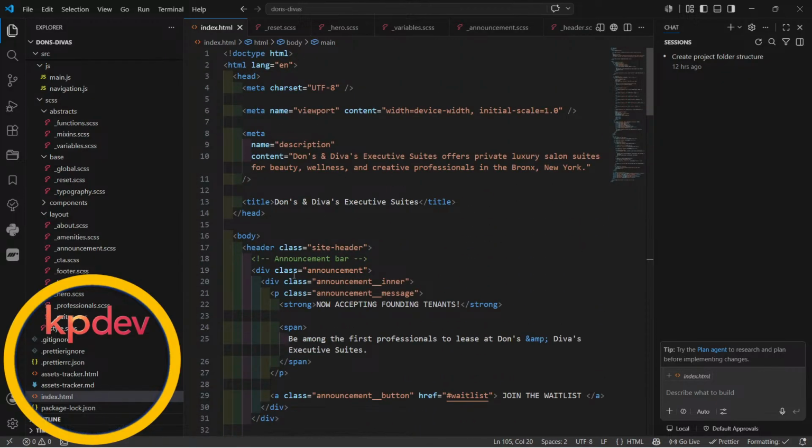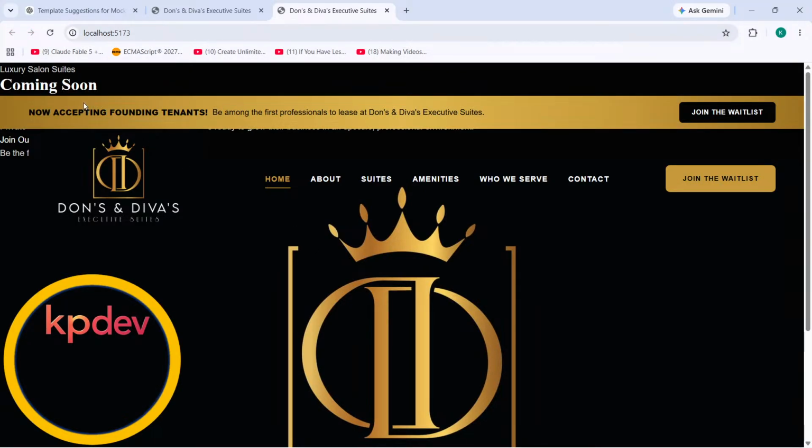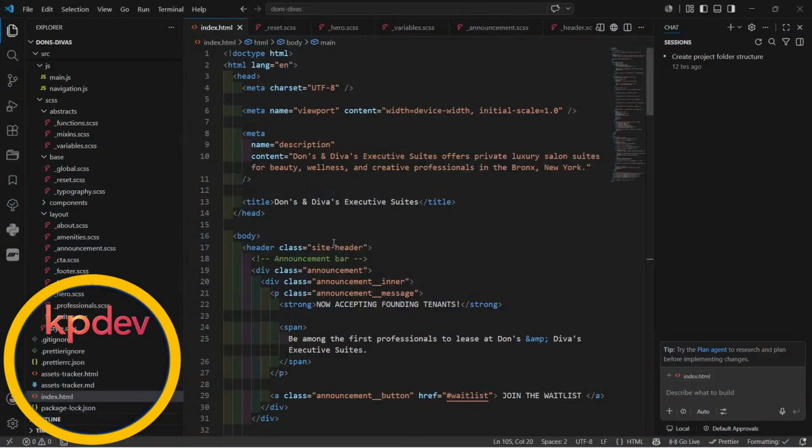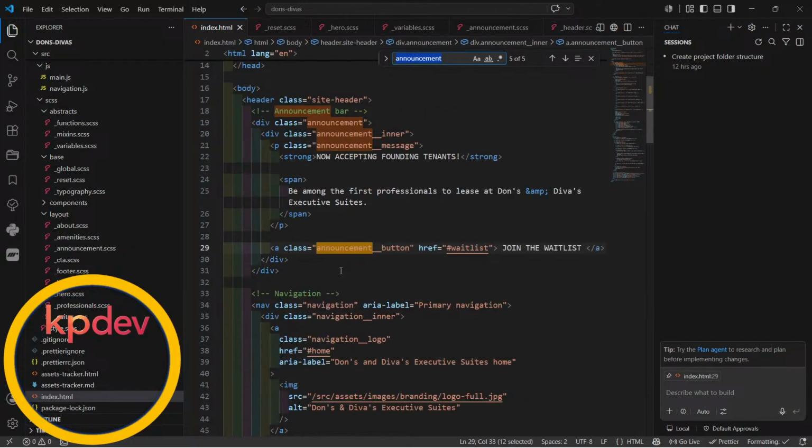The site header announcement and enter, now accepting fundings, tenants. Let me see how many places we can find this. Control find. It's in 5 places. 1, 2, 3, 4, 5.